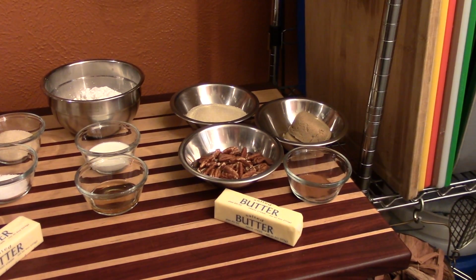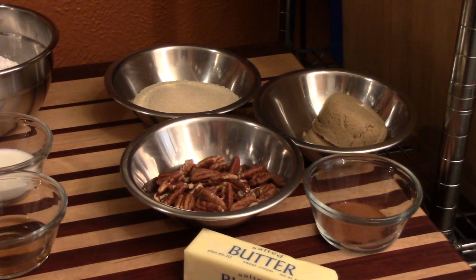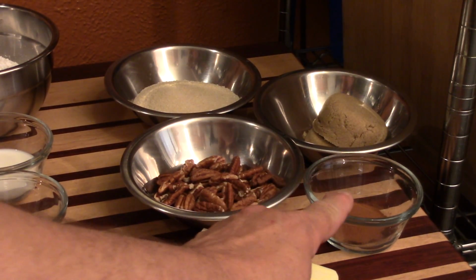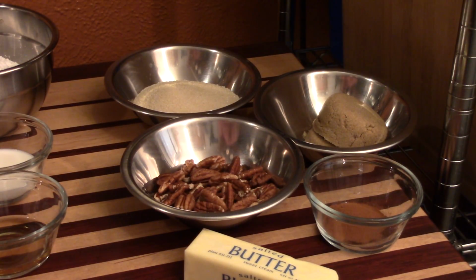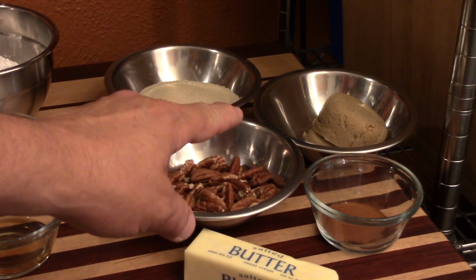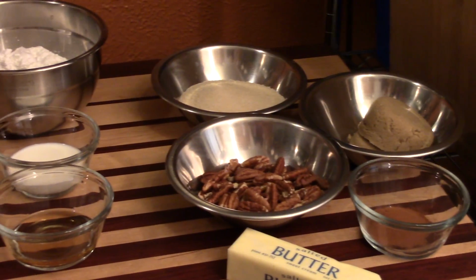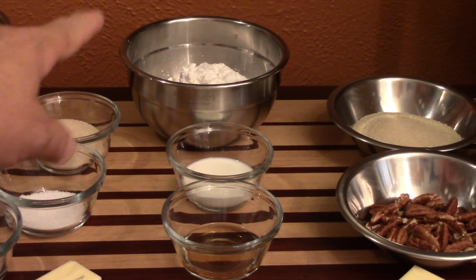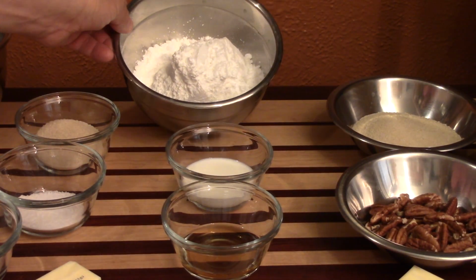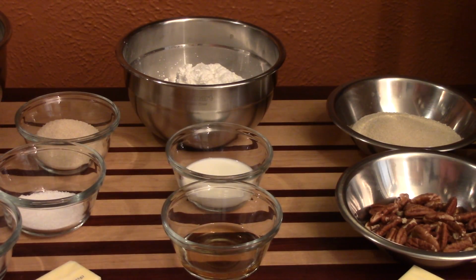Now over here, the quantities that I used on the filling, that's 1 stick of butter, 1/4 pound of butter, 2 teaspoons of cinnamon. I started with 1 cup of nuts and 3/4 of a cup each of brown sugar and granulated sugar. That beautiful topping that we had right there, those ingredients, that was 2 cups of the confectioner sugar, 2 tablespoons of milk, 2 tablespoons of bourbon. Made a beautiful icing for the top.